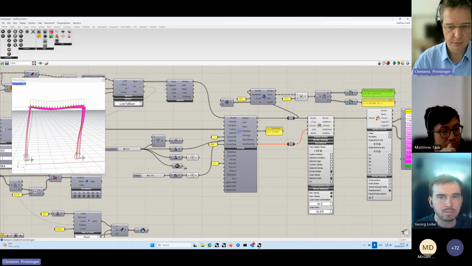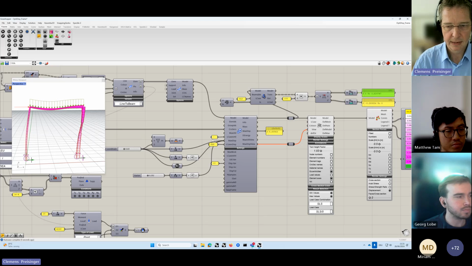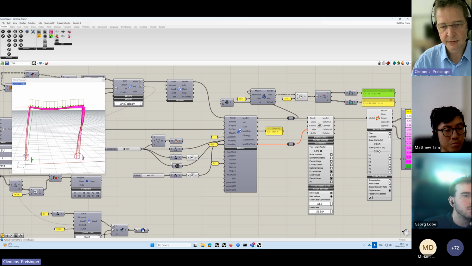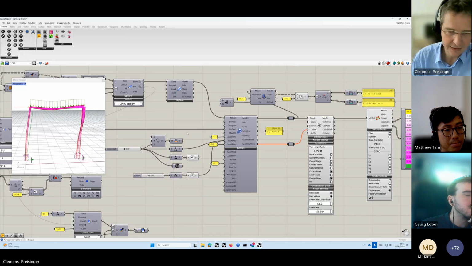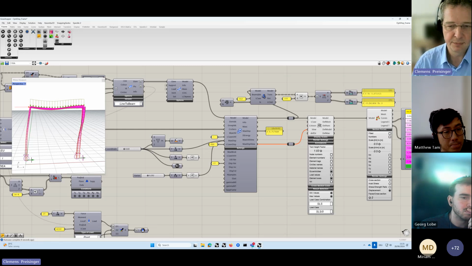It's still possible to supply numbers. If I supply a number, then this limits the resultant displacement of a point. And one small thing still is this possibility here. It's also possible to supply a plane.